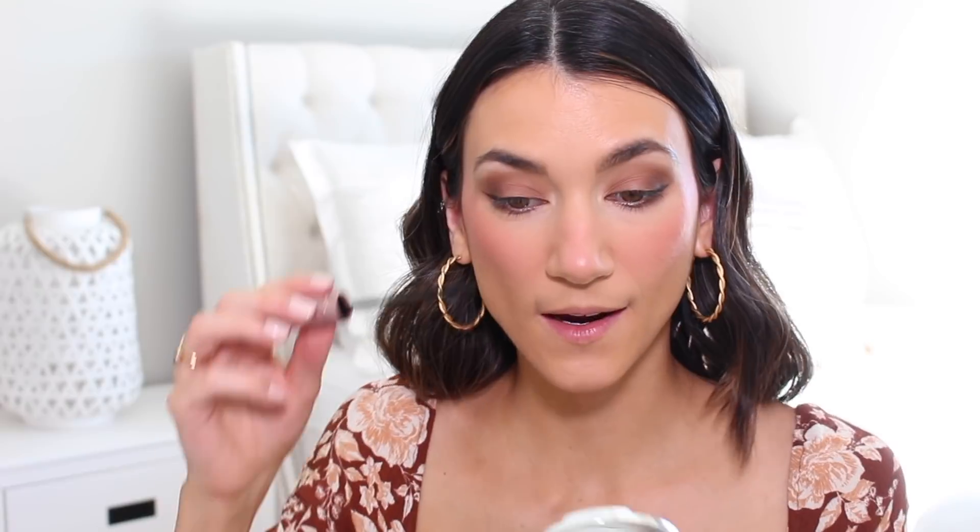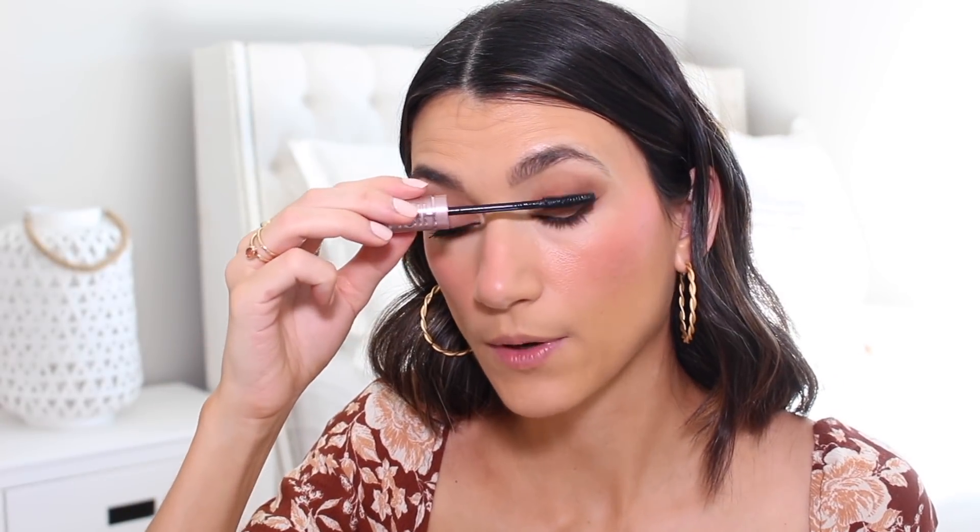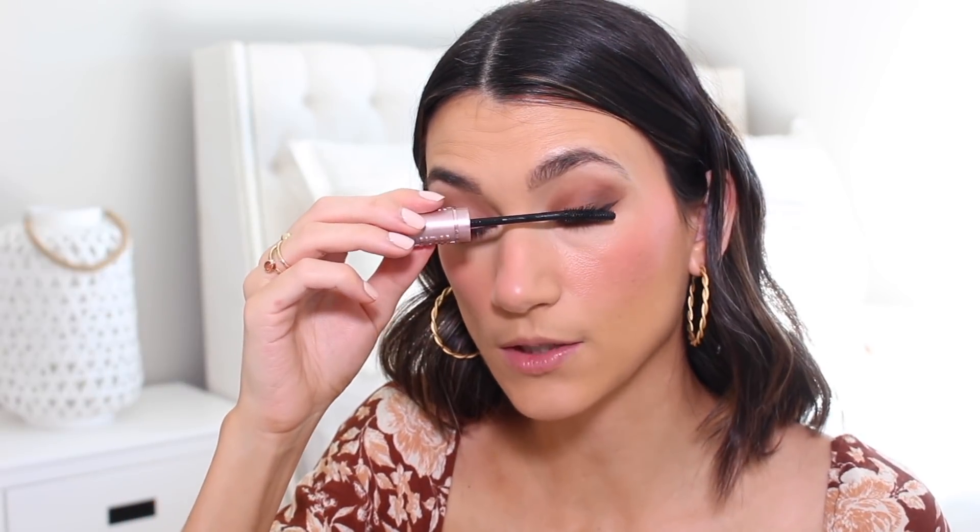I didn't get any eyeliner recommendations, so I'm just going in with my Flower Beauty Forever Liquid Liner. And then by far the most common mascara response was the Maybelline Sky High Mascara. This was a viral mascara — it was all over TikTok everywhere. It really does a great job at lengthening. For me personally it's not my absolute favorite because I like something really volumizing and curling since my lashes are really straight and I want something that lifts them. This is a wetter formula, so it does more lengthening than lifting. If you already have really curly lashes and just want a lot of length, that's where this one shines.